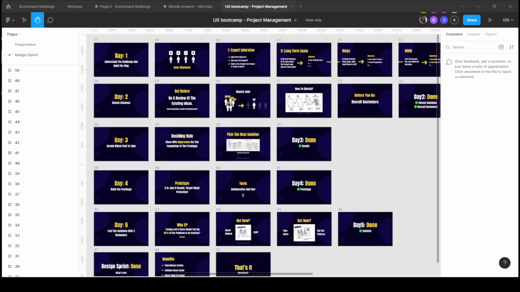So how can you sketch? Like I mentioned before, I'm a pen and paper person. I don't go straight to digital and try to sketch on Figma, that's going to take me forever. I need to see how it's going to look on paper first. And Crazy Eight, I don't know how many of you know Crazy Eight, but I did mention it before. Crazy Eight is a very great way to start sketching ideas.